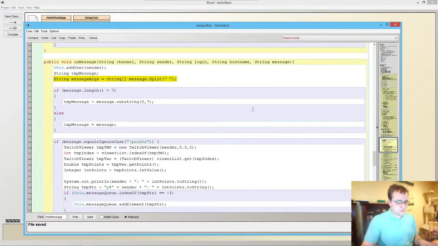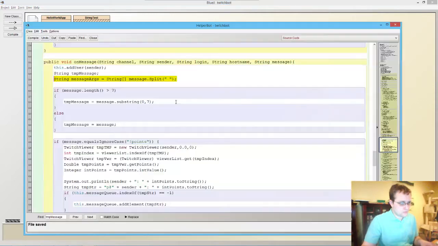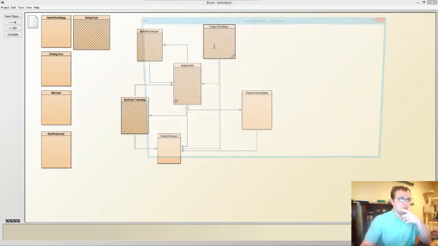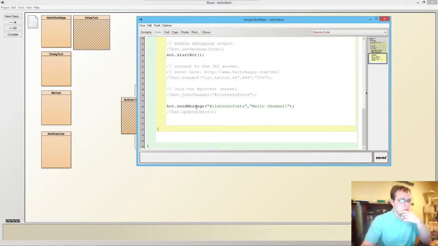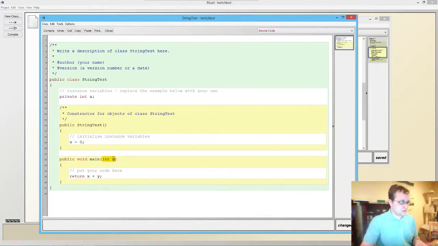Oh, why is that? I'll figure that out. That's right. It's not here. Public static void main string args. So let's just do that whole thing. Get rid of that. Okay.